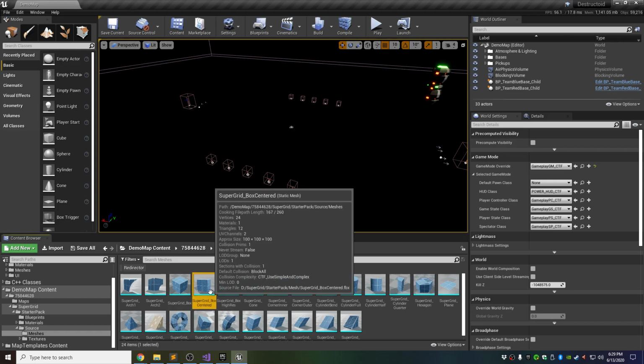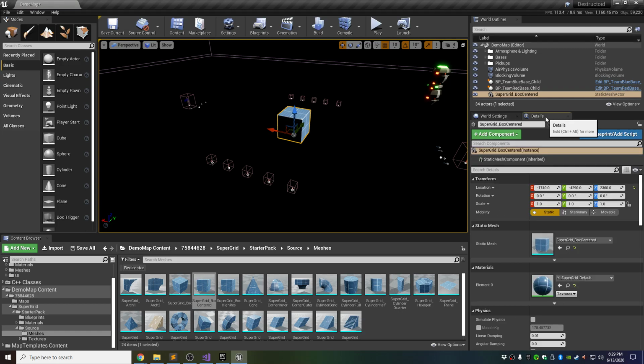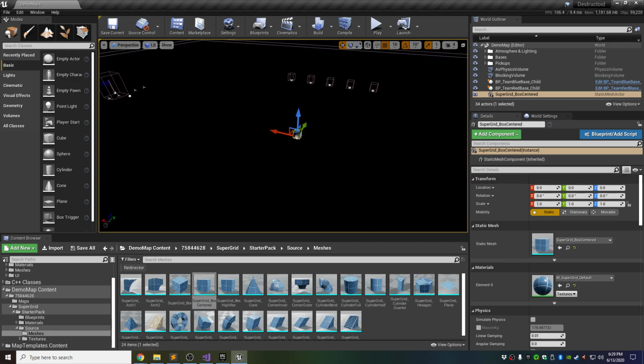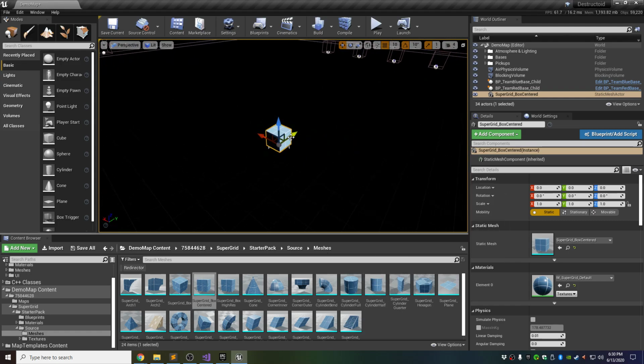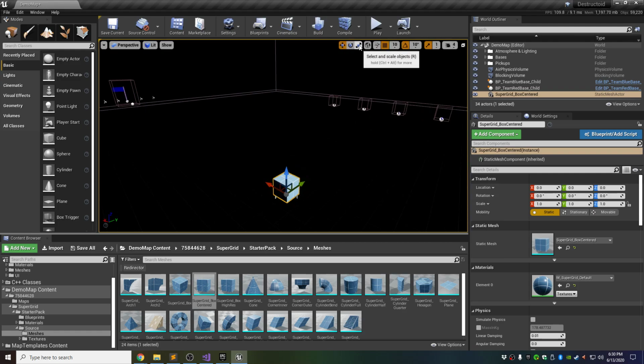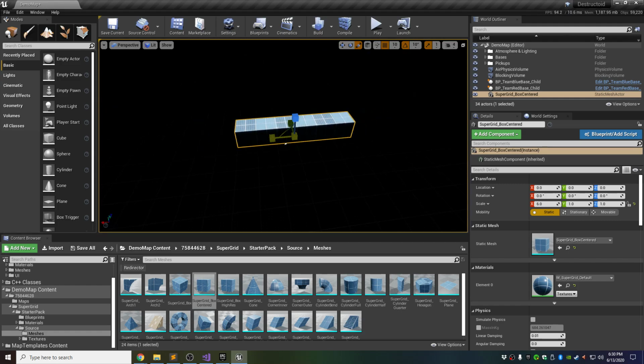And what I'm going to do is use this centered version here. I'm just going to drag that into my level, then go to the details panel here, and first reset it to the default position, which is just 0, 0, 0. You'll see it's right in the middle of our level now. There's a couple things we can do. This is how pretty much all these assets start, as single unit blocks. The way to work with them is to go up here to the scaling, and from here you can just drag these scales to make them larger or smaller.